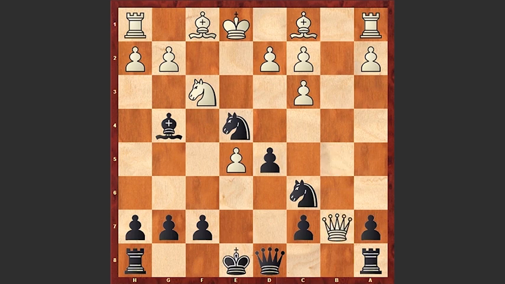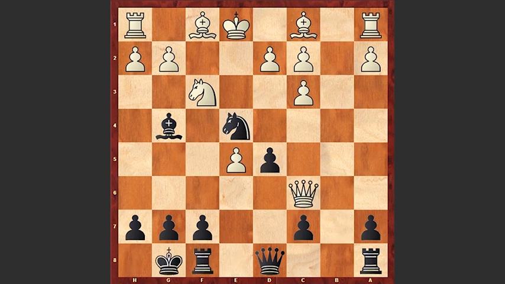If queen takes b7, then black can simply pay no attention that the knight on c6 is hanging and castle kingside. If queen takes c6, then bishop takes f3. And if h4, then bishop g4. And black is much better.